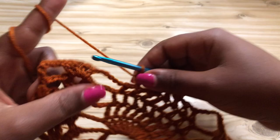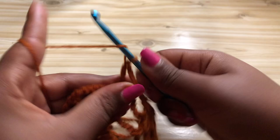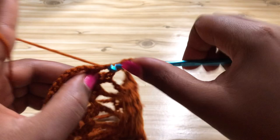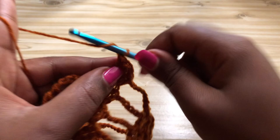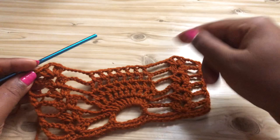Chain up 6, 1, 2, 3, 4, 5, 6, yarn over, make a shell in the chain 2 space, chain 2, back in the same space, make 2 double crochets, chain 3, count 1, 2, 3, and into the fourth. Make a double crochet to end the row. At the end of our row 6, we're going to do something different here, so please pay attention.